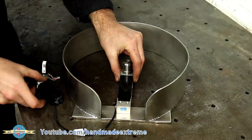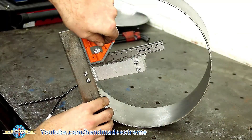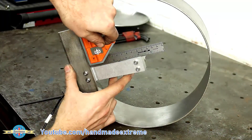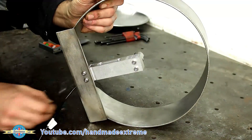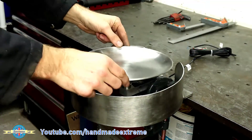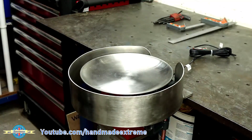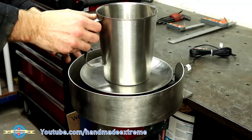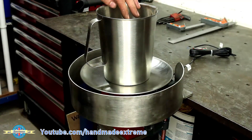The load cell fits in like that, and a quick check with the square before tightening up the screws — they're just button head screws. Then the plate goes on like so. There's a measuring jug that sits on top for some liquid to be weighed out, and the weighing tolerance is plus or minus a gram, so it's fairly accurate.